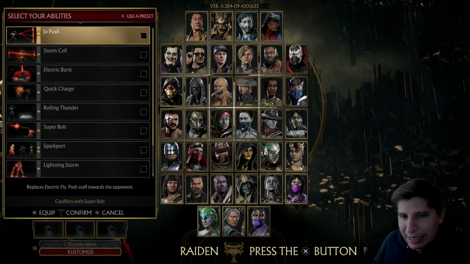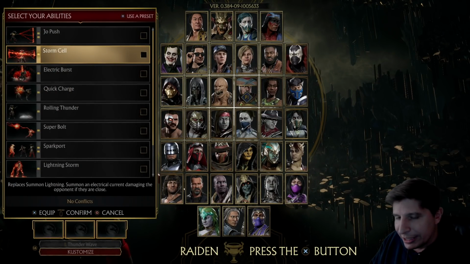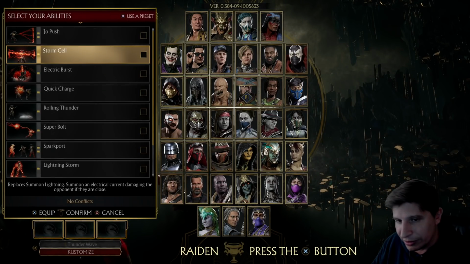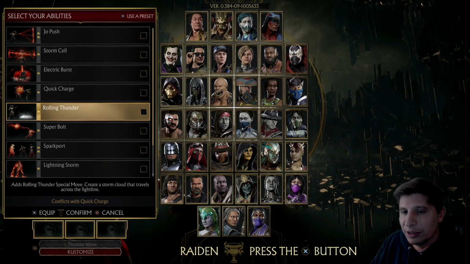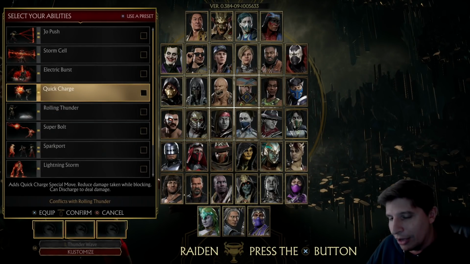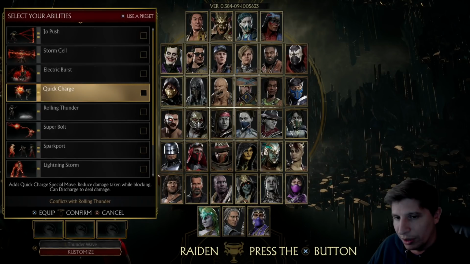So the lightning strike would go here in place of Storm Cell. Storm Cell comes out of this menu, goes into the default to replace lightning strike, and has a command that conflicts with nothing, with no restrictions. Quick charge then would go in place of his back 1-2 1+3 string, and quick charge would take that spot in the default loadout, and the back 1-2 1+3 string would be right here where quick charge is.